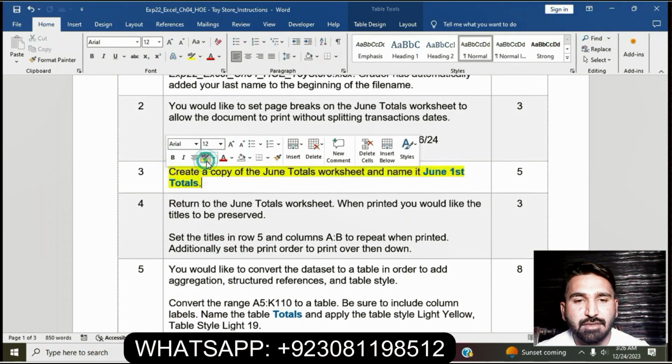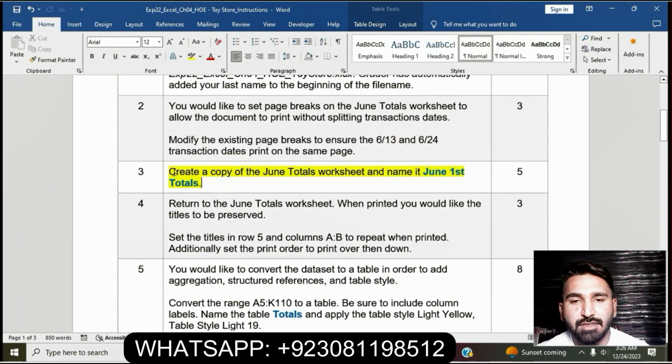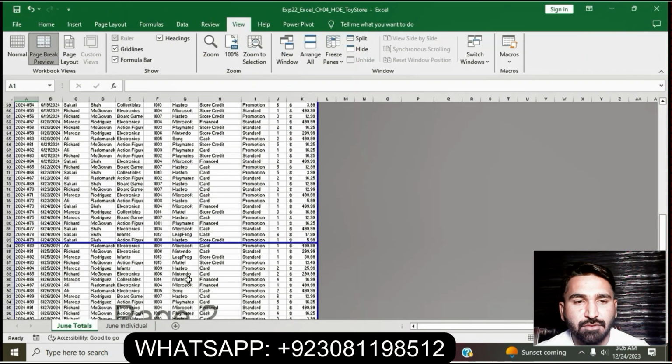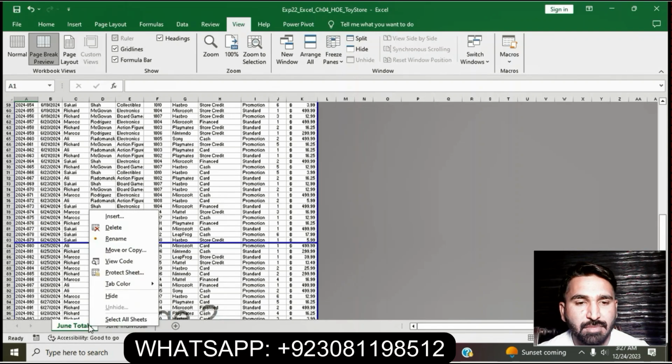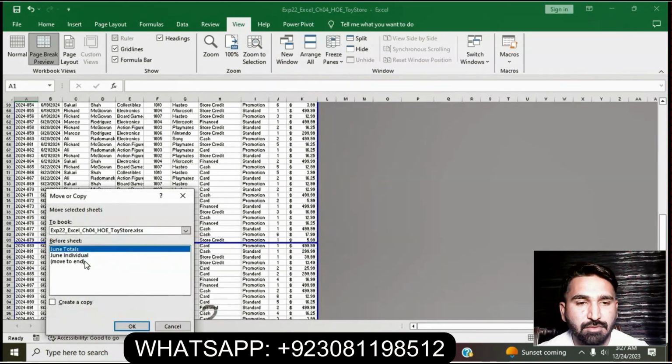Step number 3 is to create a copy of the June total worksheet and name it June 1st total. Basically, in this step, we will create a copy of the June total worksheet and name it June 1st total. Go to the Excel workbook. First we create a copy of this sheet.